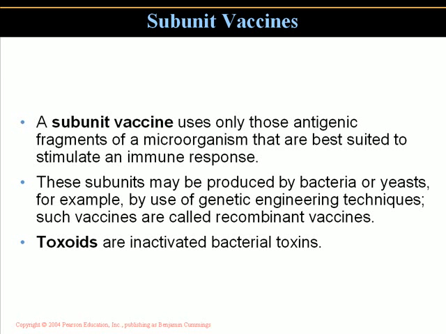If I may regress for a moment and talk a bit about the subunit vaccines. Remember, sometimes it only takes a small part of a particular agent to initiate the immune response from the body. And if that small fragment is a part of the microorganism, typically that's enough to initiate immunity. So it can just be the cell wall of a particular microorganism. It may be an inner structure, or again, an antigenic fragment, any part of that microorganism that can stimulate that immune response.